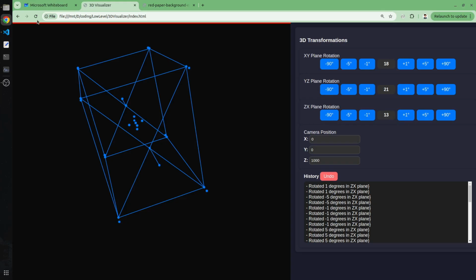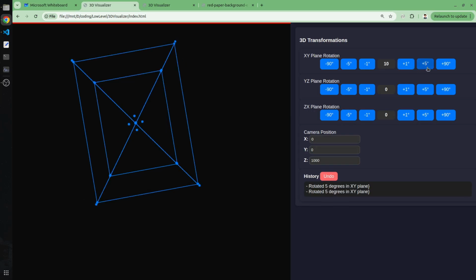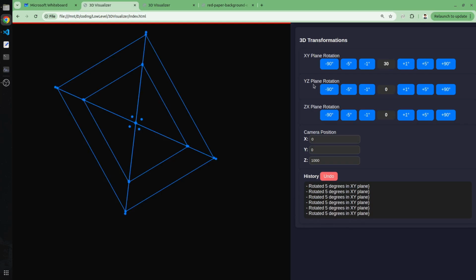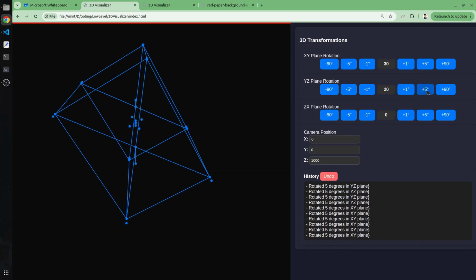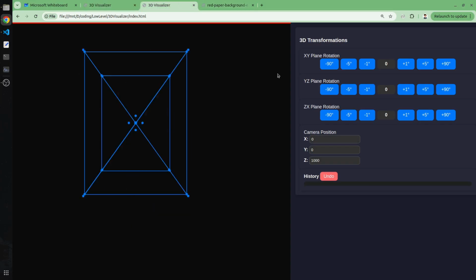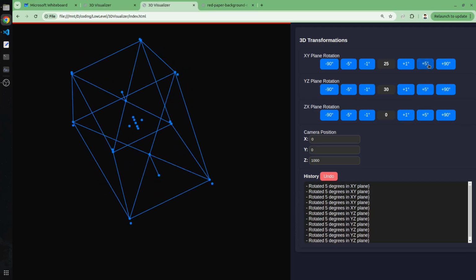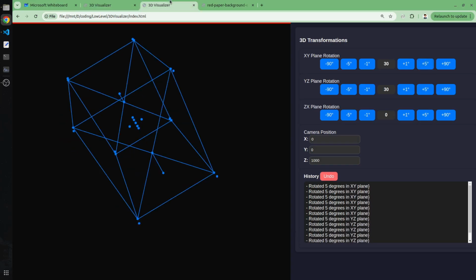There is one important thing here. I will demonstrate it. I'll just duplicate the tab, which is that rotations are like, you cannot say rotation A plus rotation B is equal to rotation B plus A. Let's say that I rotate in the XY plane by 30 degrees, and then I rotate in the YZ plane by 30 degrees. Now in the other tab, I'm going to do the same rotations but in opposite sequence. So first I'm going to rotate in the YZ plane by 30 degrees and then in the XY plane by 30 degrees. Now, as we can see, the shapes are not similar.